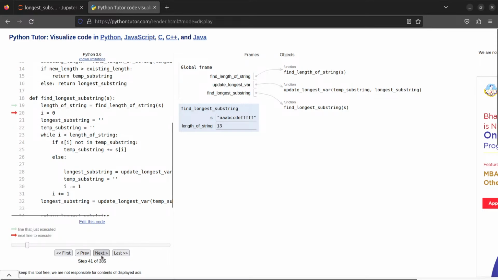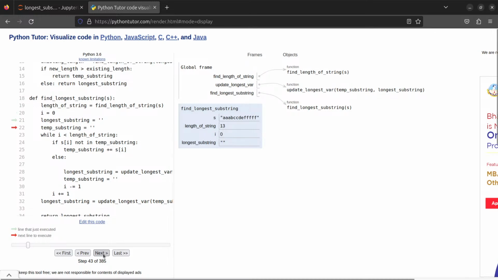Now I is initialized to 0. We are going to use this I as index for this string. Now we know the length of the string. To store the output string, that means the longest string, we have written longest substring as empty string, and we will have many continuous substrings, isn't it?